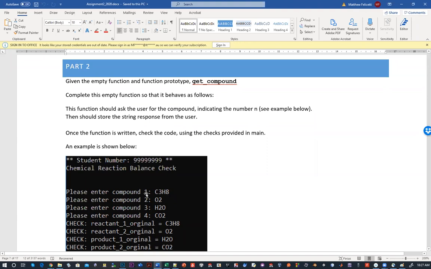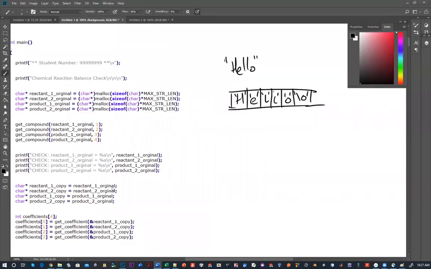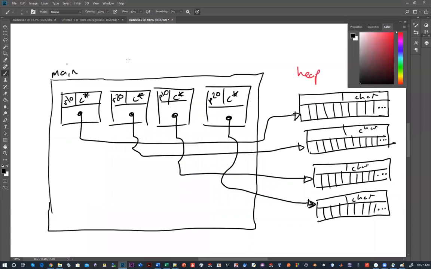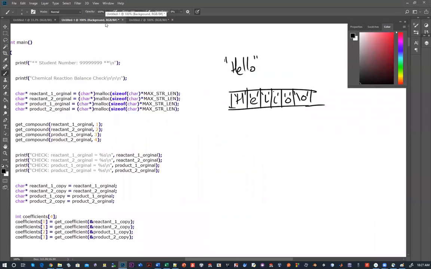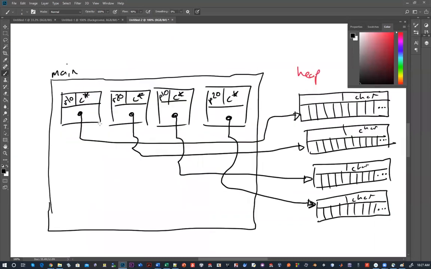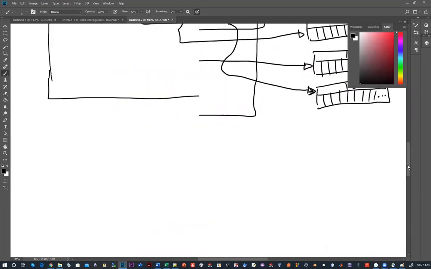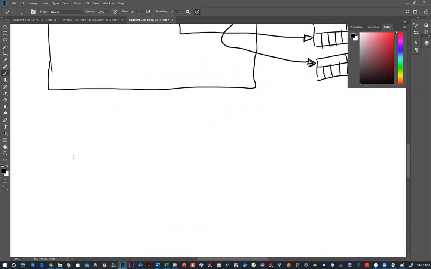So we've got a format specifier there. Then it should store the string response from the user. Let's have a look at this happening. So we've got getCompound, and some literals there, which is nice.